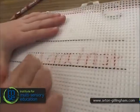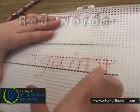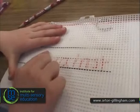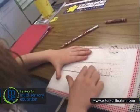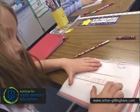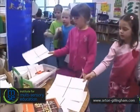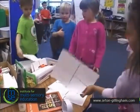I'm a special education teacher, and I co-teach in a third grade reading language arts class. Needless to say, I have found using a multisensory approach to be a powerful teaching tool. I've noticed that my students who have processing problems are helped in retrieving information. Also, my students who have difficulty focusing and staying on task are truly helped by this approach because they are very engaged in the learning process.